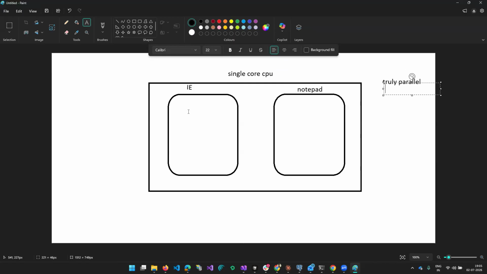This means, instead of Notepad, let me take a different example. Okay, let's keep it Notepad. Let's say I'm writing an essay, and I'm playing a video here. Suppose you're listening to a song, a music video is being played, and you're writing an essay. So to run this music video, you need CPU.